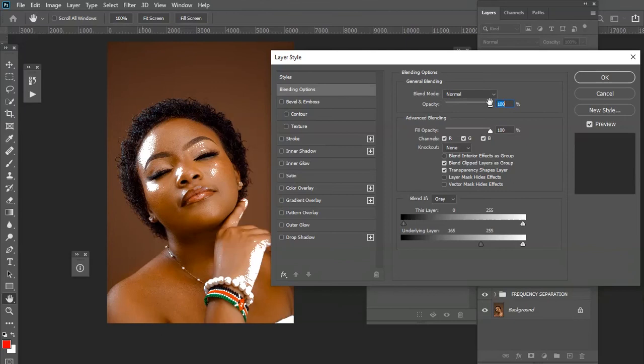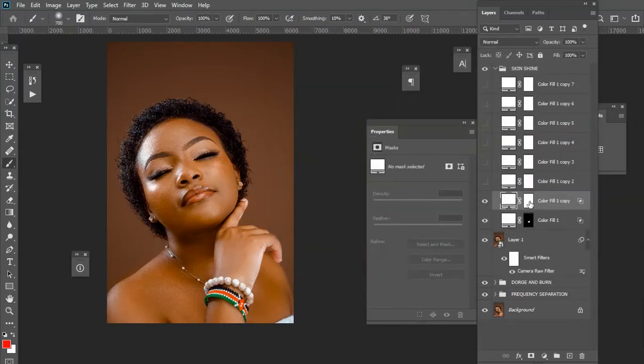Now let's add this part here. Okay, hold Alt and then push your slider to the end. Hit OK. Select the layer mask twice, then invert. Then adjust the opacity.